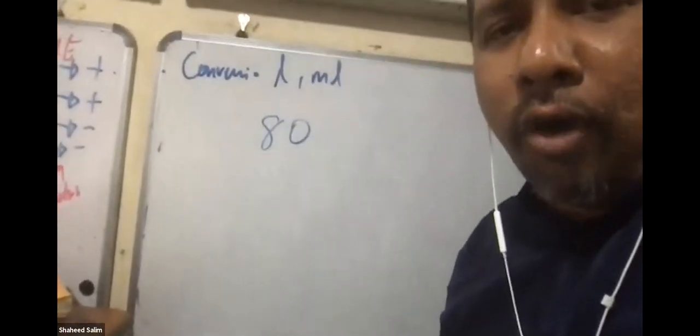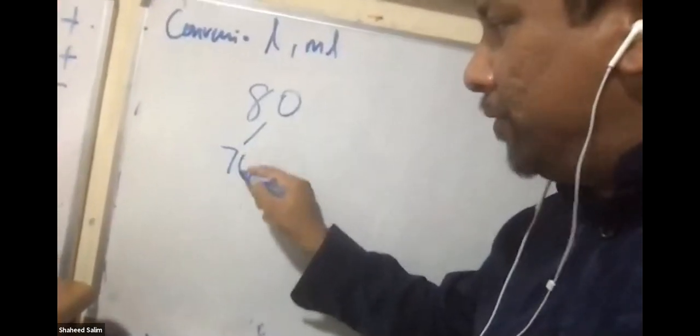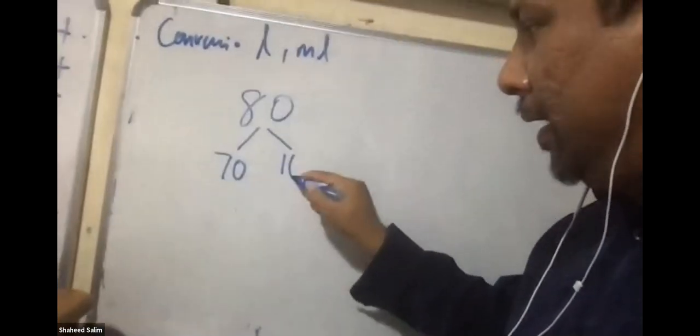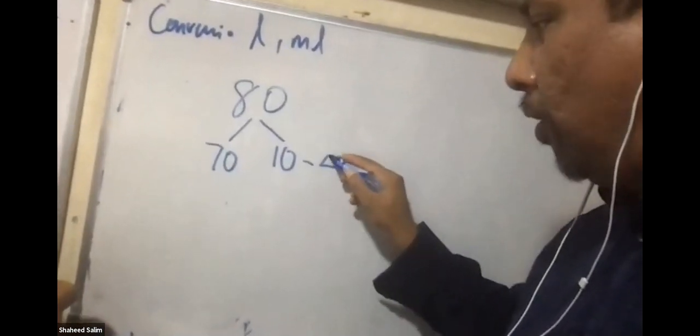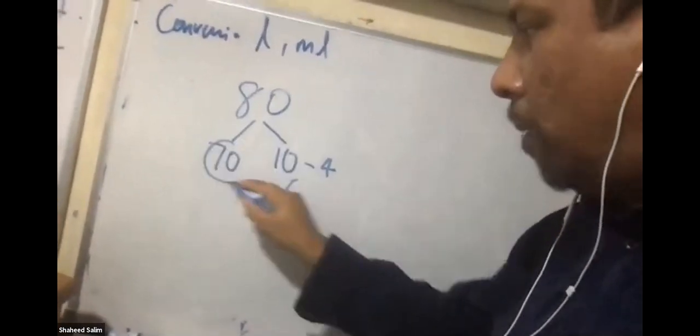Okay, you ready? 80 minus 4 and go. 76. Okay, so you break this one to 70 and 10, then you minus 4, you get 6. Then you combine back, 76. In your mind, you got to play this game. I went too fast. I forgot there was 80. I thought I was minusing 90. Yeah, that's right. Okay, no problem.